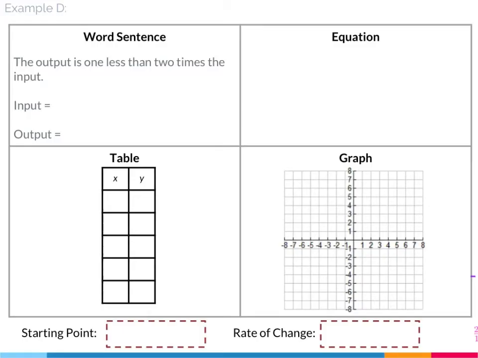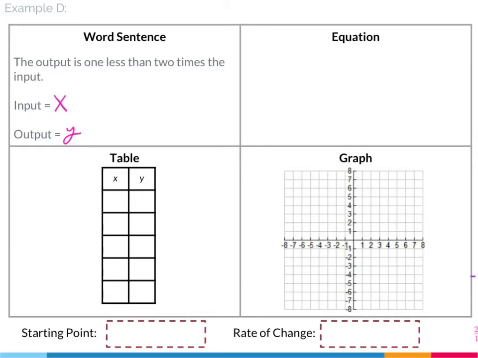Whenever we're talking about functions and we're talking about the input, that is going to be our x. And anytime that we're talking about functions and we're talking about the output, that is going to be y. And that will always be the case. Whenever you're talking about input and output, input will be x and output will be y. This is important to know. You are going to use this for a very long time.